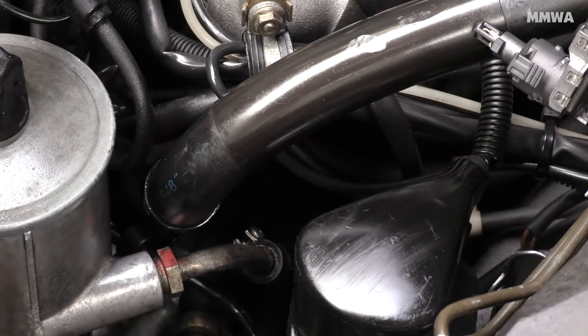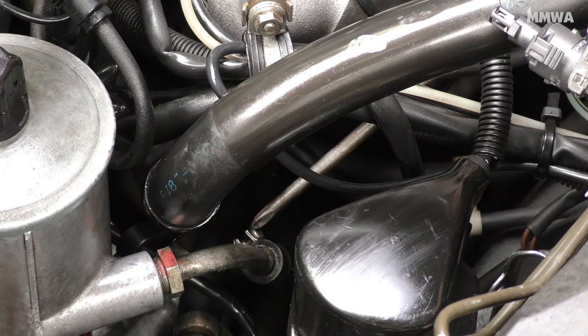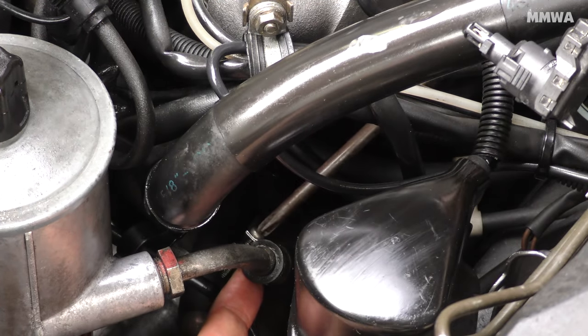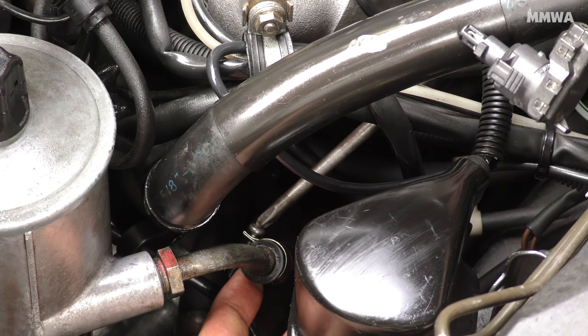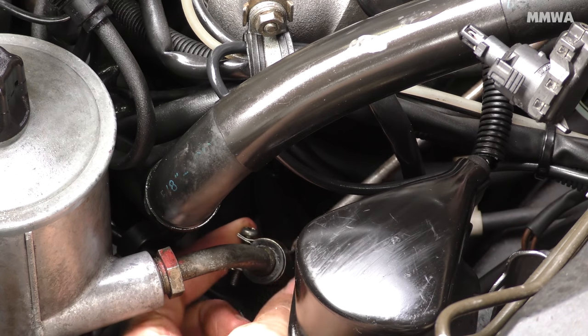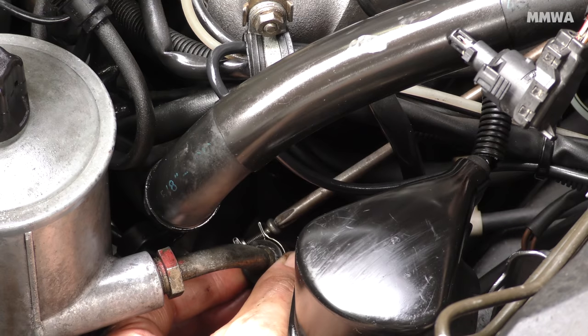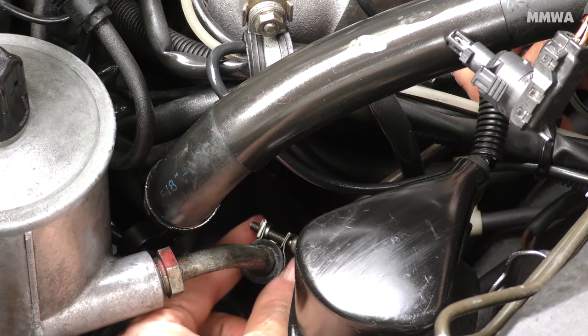As part of this job, I also wanted to replace one of these return lines that was clearly leaking. Just the one at the pump itself, it's oil soaked externally. Now I don't know if it was the pump that was leaking or the hose itself, but the replacement hose I got from Pelican Parts I'm dissatisfied with. While the inner diameter is correct, the outer diameter is nowhere near correct. So I will be getting in contact with the Classic Center for some correct hose if it's still available.